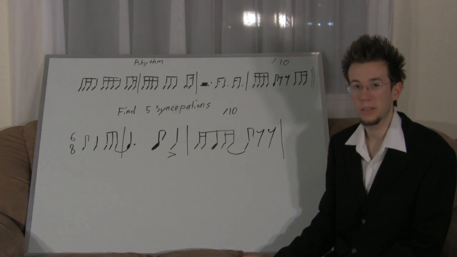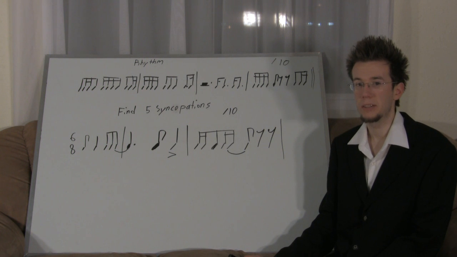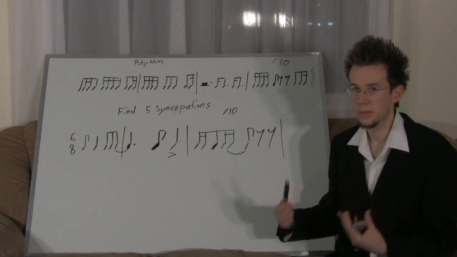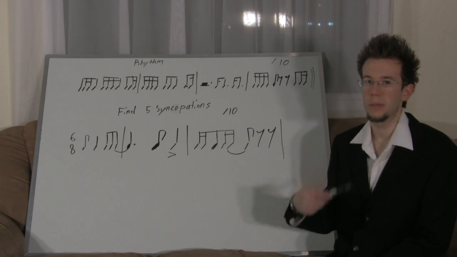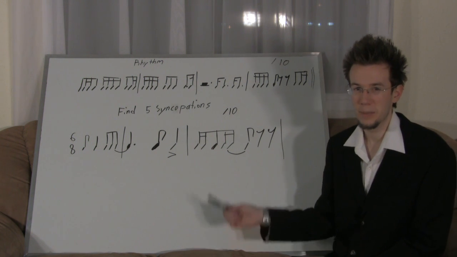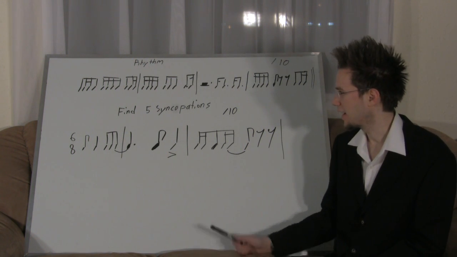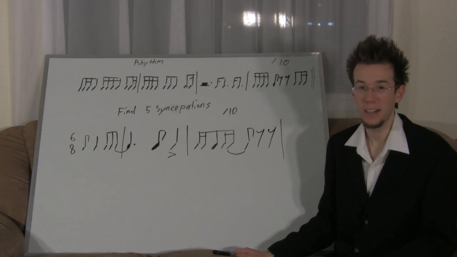You can do it if you want to, but it'll really help you find out where those strong and weak beats are. Remember that compound time is in what? Groups of 3, right? So the strong beat occurs anyway, I'm not going to say any more. If you guys aren't sure, go back and review a lesson and then try this part. Okay, so find 5. Alright, next one.